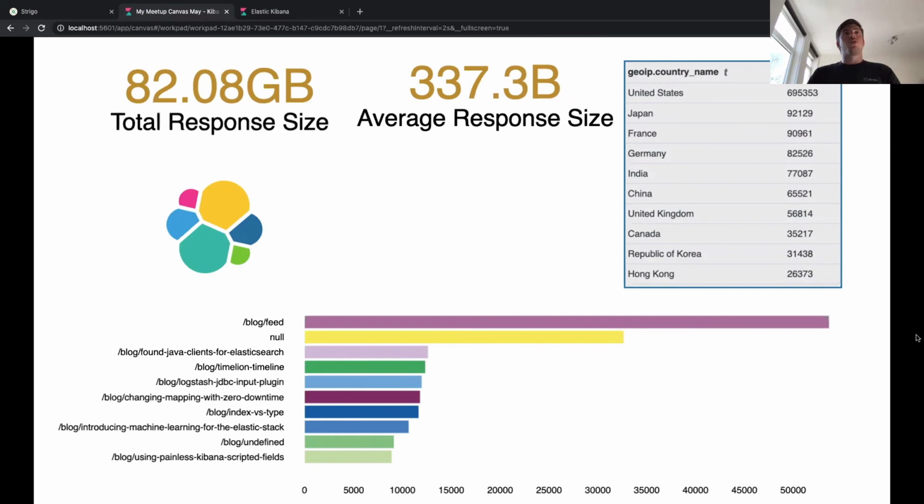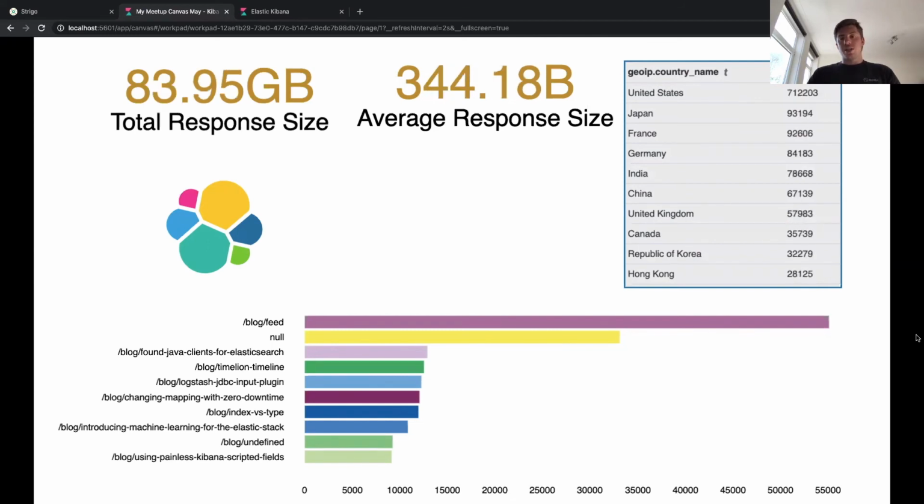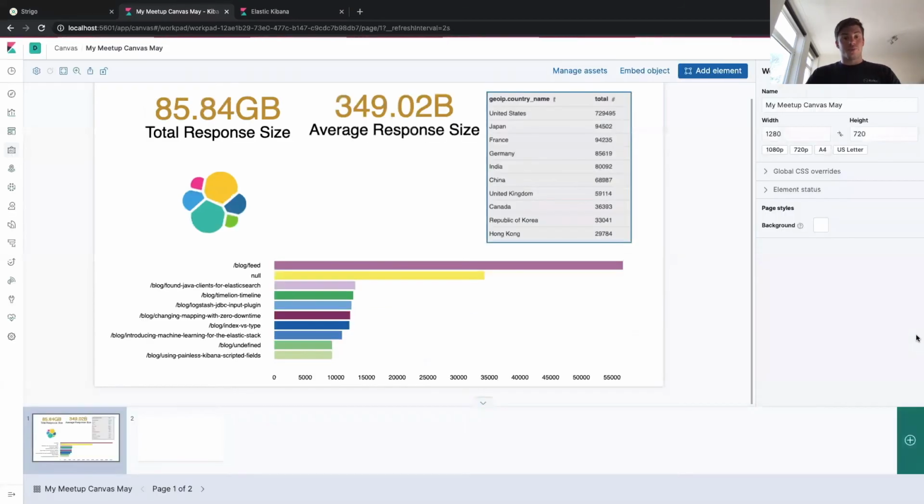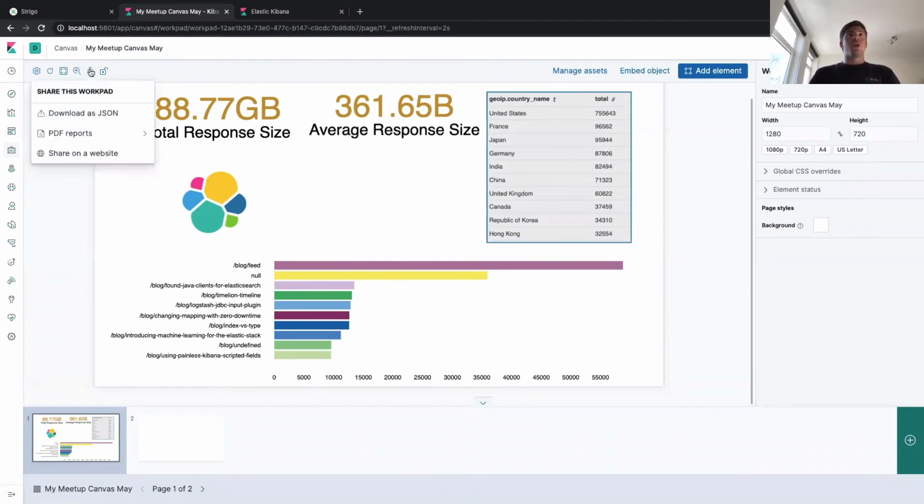At some point, we're going to reach here a full data set. So we're going to reindex all of the data, and then these changes will stop. Okay, this has been mostly it with regards to the demo. Last question that you might have is, what do we do now after we created this? Well, it is automatically saved, so we can just go back to Canvas, keep doing other stuff, and access this presentation at any time, or we can share it.